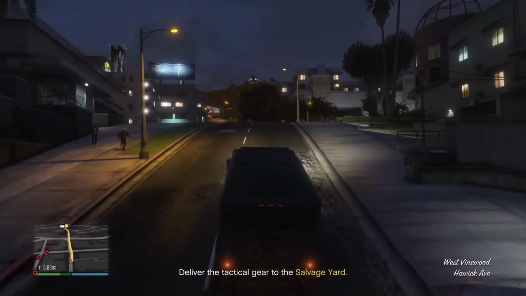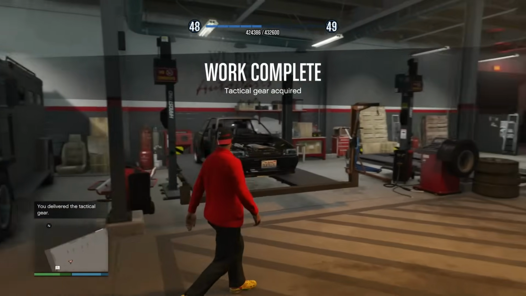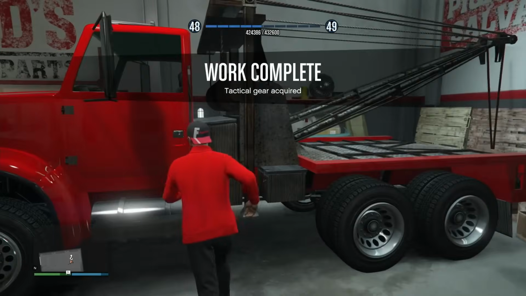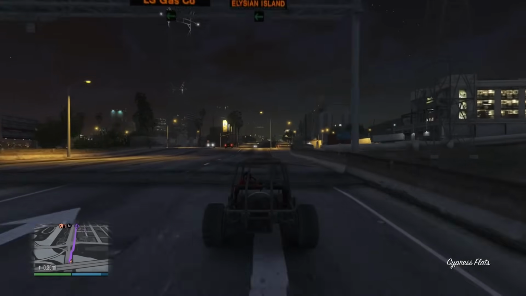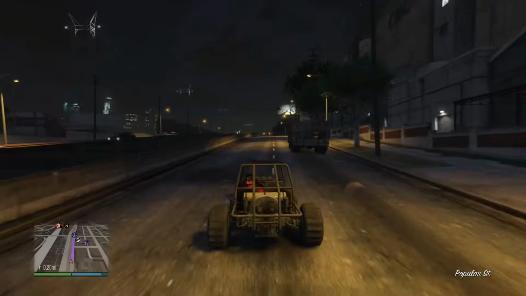Now let's just drive all the way back to the beautiful land of Paleto Bay. All right, and there we go. Tactical gear has been acquired. Let me go try again and do a tow truck mission. At the end of us doing all 3 salvage yard robberies, we're going to collect our wall safe. So we'll see how much total money we get just from that, and we'll add that into our total.